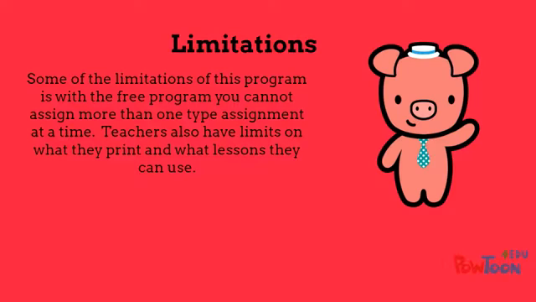And then teachers have a limit on what they can print each month, as well as the different lessons they can find. With the school program, all the lessons are accessible. With the free program, there's only a certain number that are free, and the rest you have to pay for separately or have a school account. I think that adaptive learning programs such as Front Row give students an opportunity to grow and feel success in their own learning.